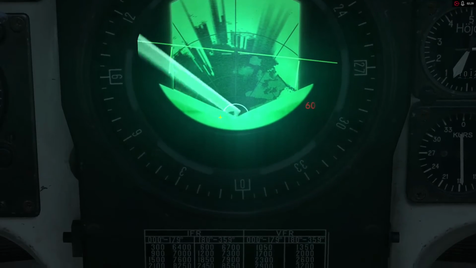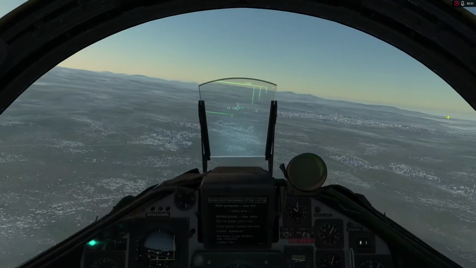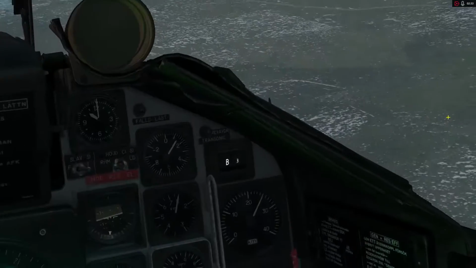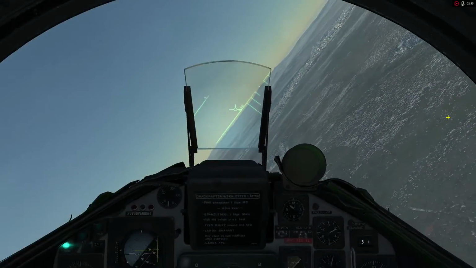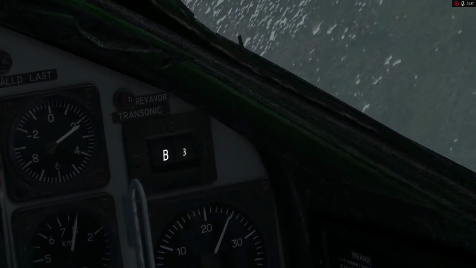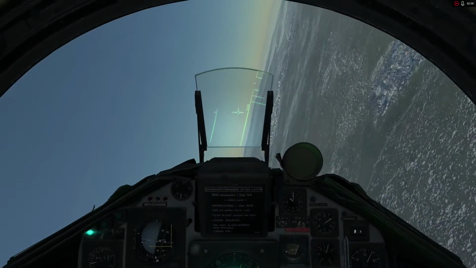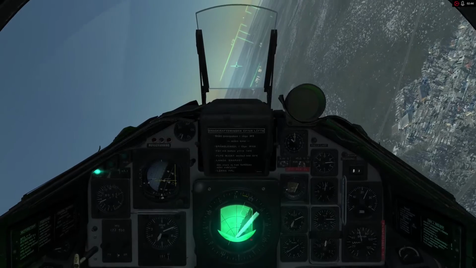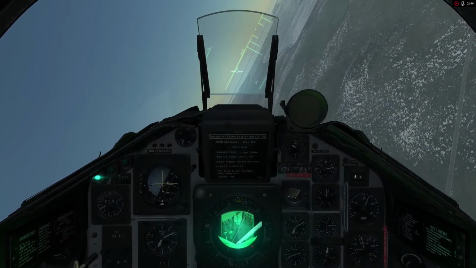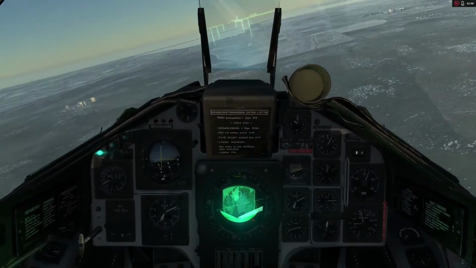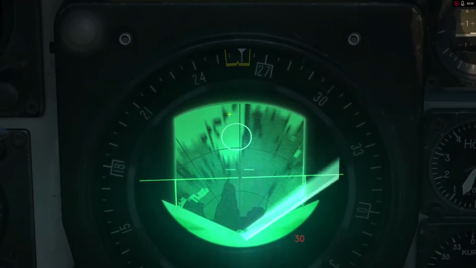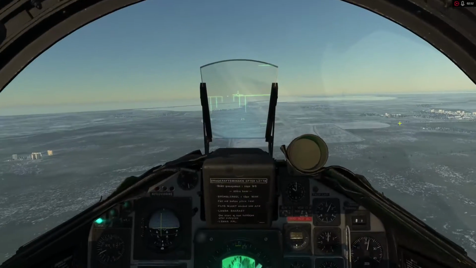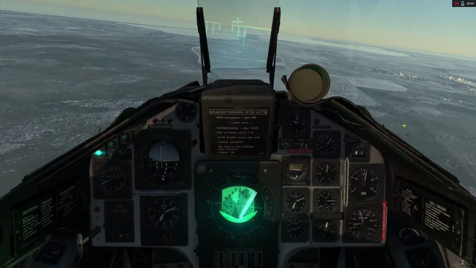And then finally, we have a waypoint circle here, which we just ran over. When you run over the waypoint, it will automatically select the next waypoint. We were on B2, now we're on B3. So we come to face that. And as we can see here, we have a ring where we're supposed to be going.